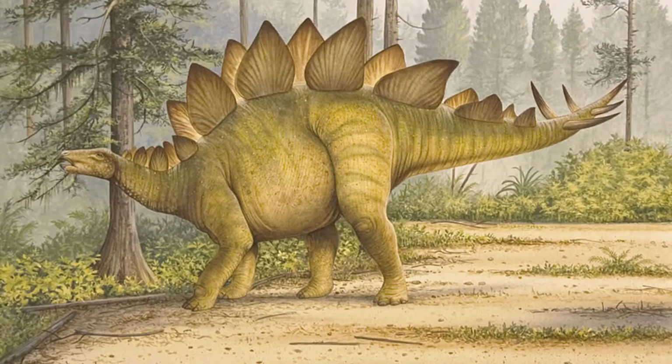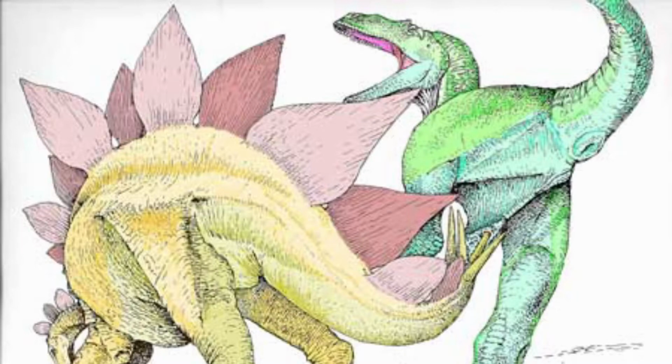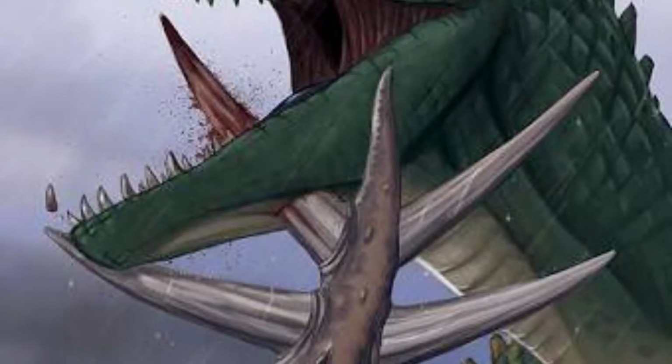Now, there is evidence that Allosaurus and Stegosaurus, which were two dinosaurs living at the same time in the same place, got into fights regularly, or at least Allosaurus was hunting Stegosaurus and Stegosaurus was forced to defend itself. I think there was an Allosaurus pelvic bone that was discovered with a hole in it that matched a Stegosaurus spike. So basically that Allosaurus got hit in the balls by a Stegosaurus, which is not something that you want to face.